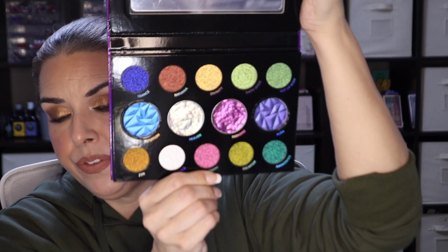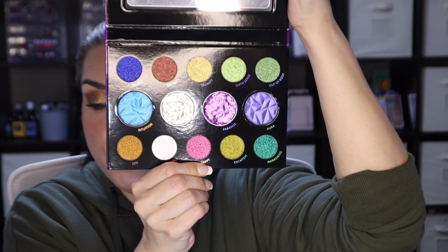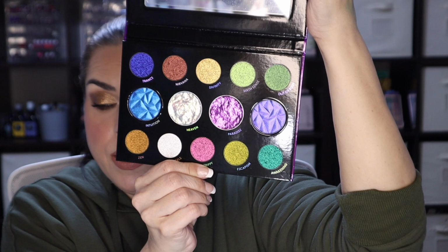Beautiful neutral palette. I have the Danessa Myricks Beauty Lightwork Volume 4 Transcendence palette. That's what the box looks like, and the palette itself, so pretty. And then this one just has so many cool textures, all shimmers of course, but it's got a lot of really cool textures, and they're all shifty shades. So yeah, I'm keeping her. Yeah, I'm gonna keep her, I think.